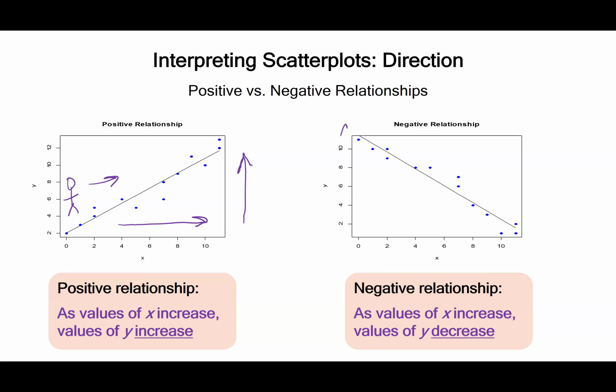Negative relationship, same thing here. Have a stick figure person going from left to right. If they're going downhill, it's a negative relationship. Typically, if it's something that's definitely not linear, we may not talk about positive and negative relationships. However, if it is linear, we absolutely will want to know, is it a positive linear? Is it negative? Is there just a zero slope? Is it flat? It's important to distinguish that.